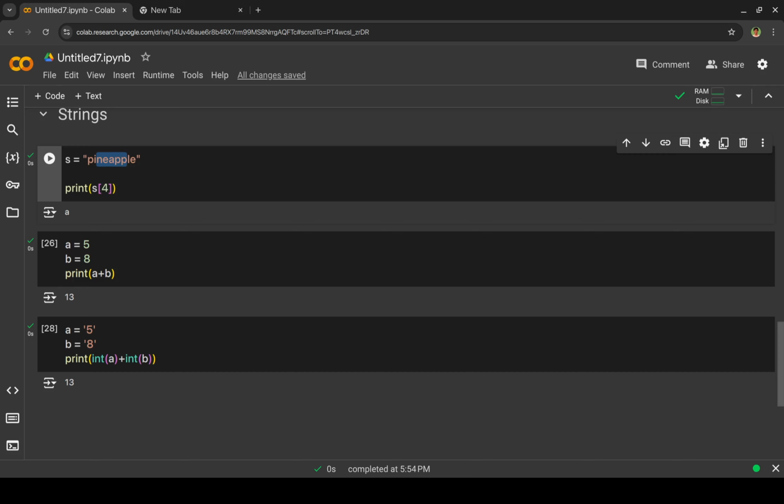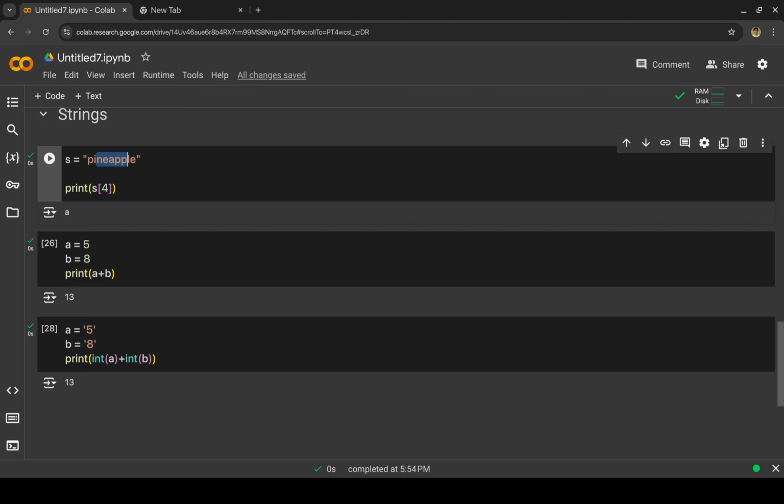So I just want to print NEAPP. For that, what we do is count the index of the character which you want to start with. So the index of n is 0, 1, 2. The index of n is 2.